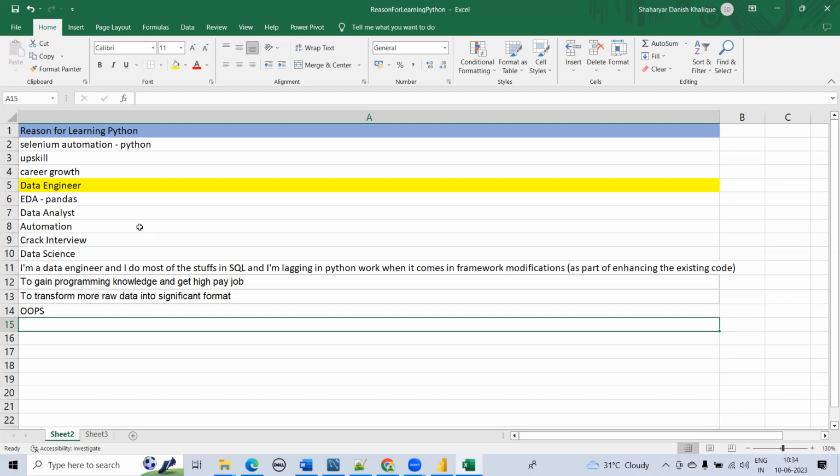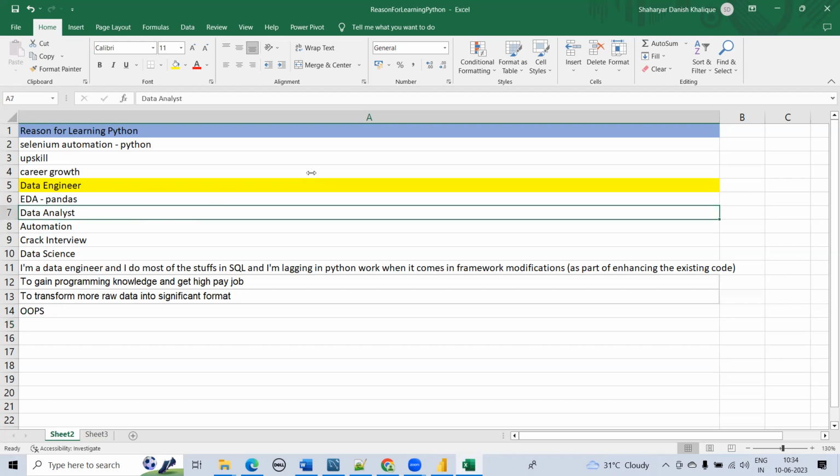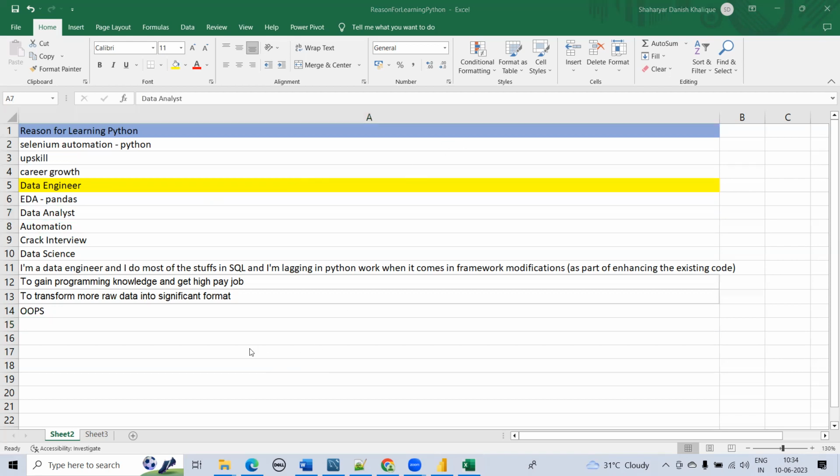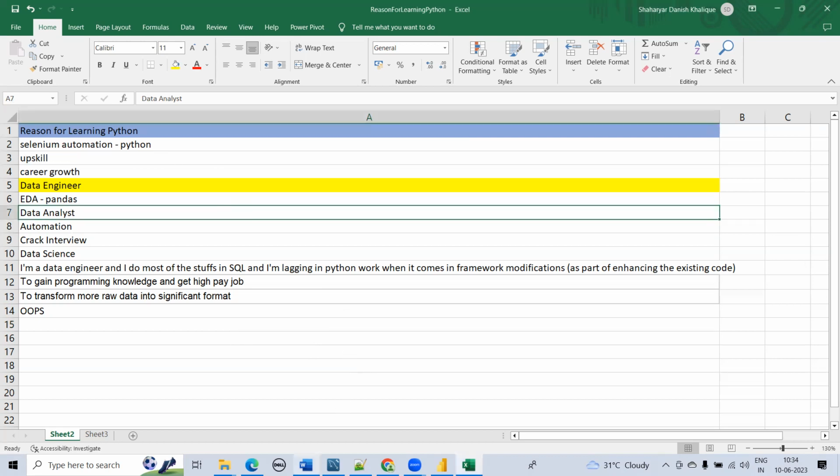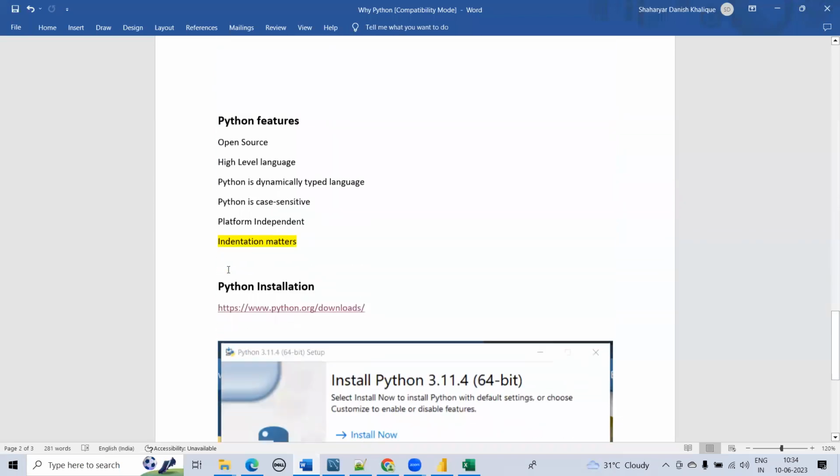If in their current project they're using Python, or they want to use Python in some ways, it will definitely help them. Sure. Okay, so this is covered. What else do we have?